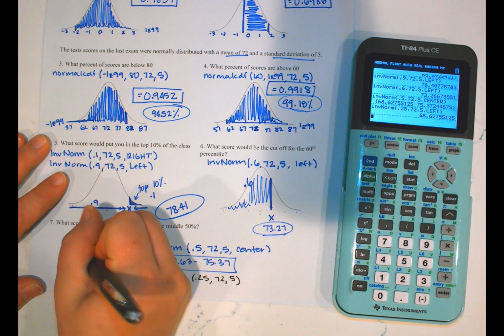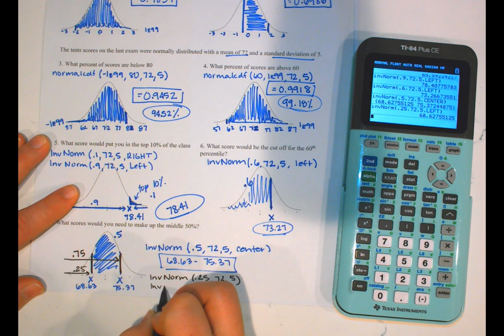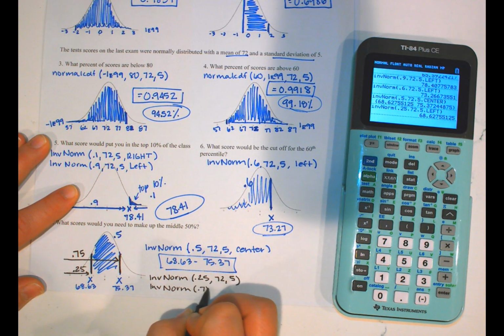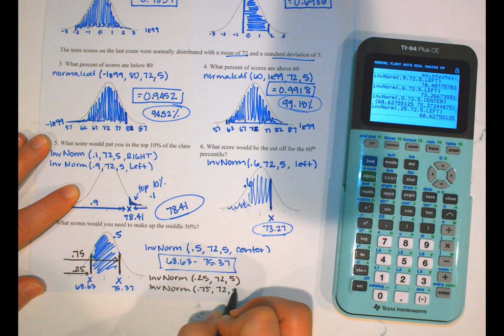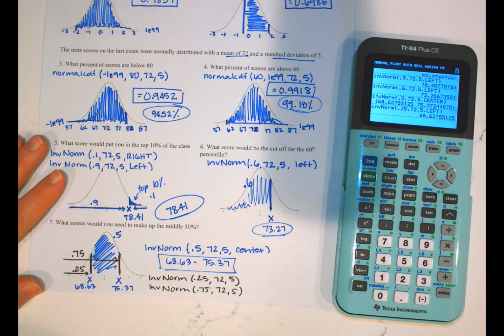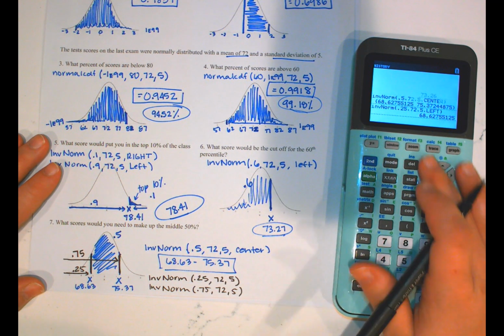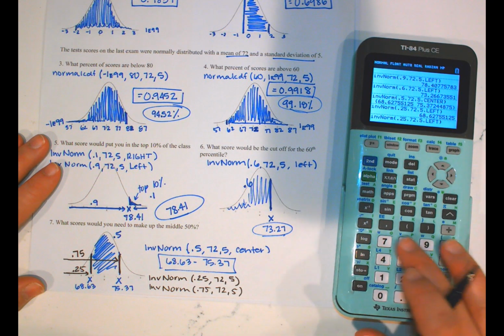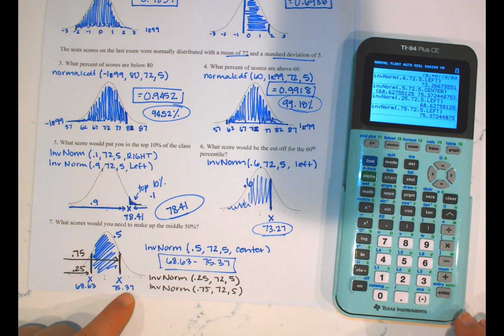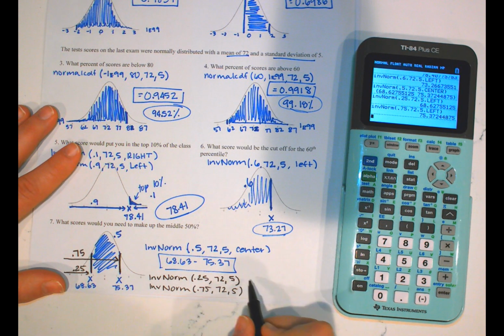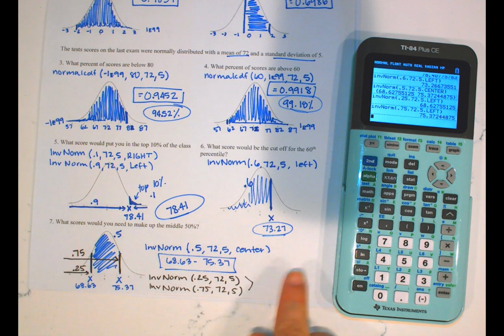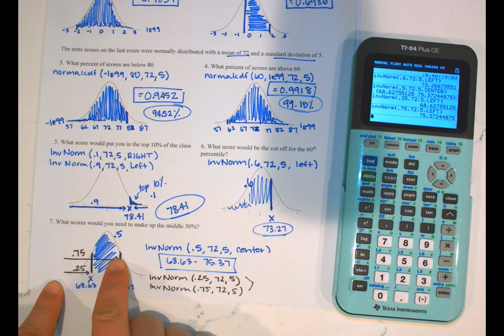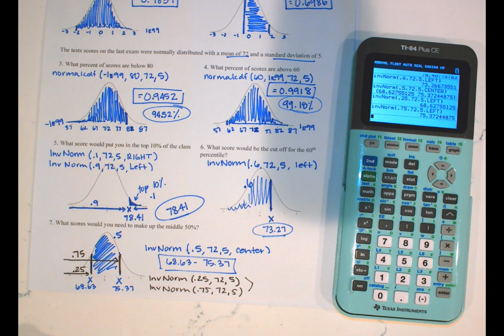So then to get to this value over here, right, I have 25% and 50%. So now I'm going to come 75% from the left. Mean of 72, standard deviation of 5. So I can really just copy this and turn this to 0.75. And I get that same value that we found here from the center button. So this way, when we're going from the left both times, you have to go from the left on both of these to get those two values.